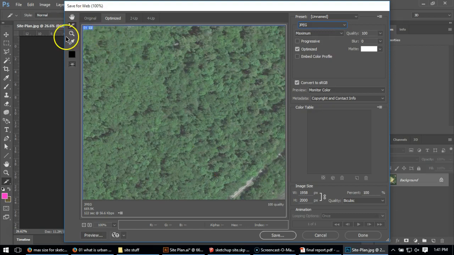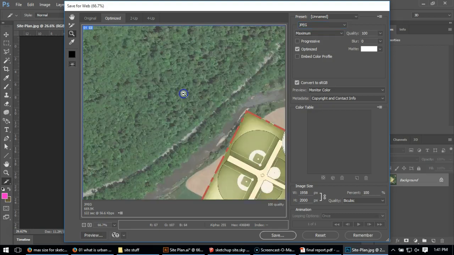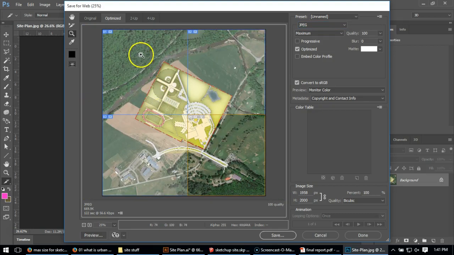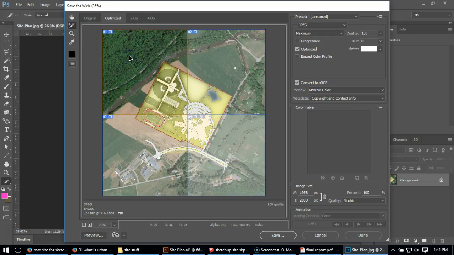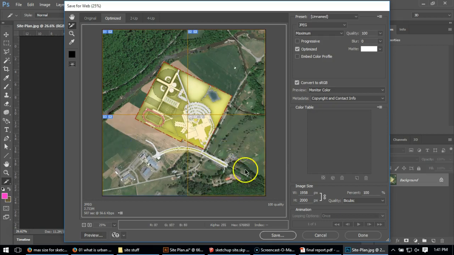That's showing me the top left corner. You don't have to do this. Well, actually, you do have to do this, I apologize. Hit the magnifying glass. I'm going to hit ALT on my PC keyboard just so I can zoom out, because we can see we've got all of these slices represented. And I'm going to go to this button, which is Select Slice, and make sure I click on the 1. I'm going to hold Shift to hit 2, 3, and 4, so that they are all selected.